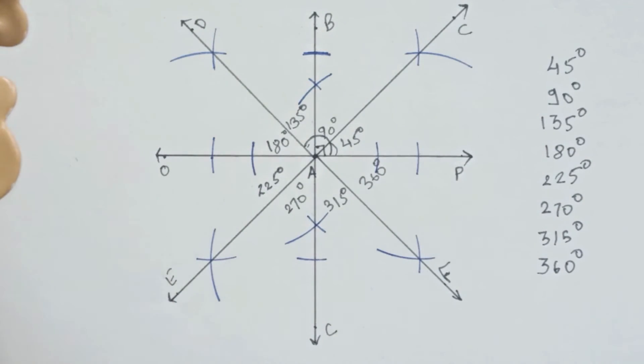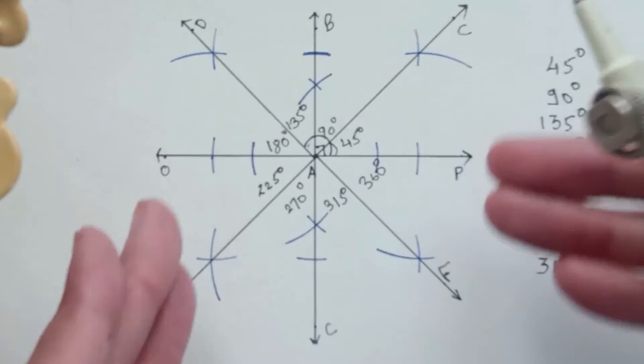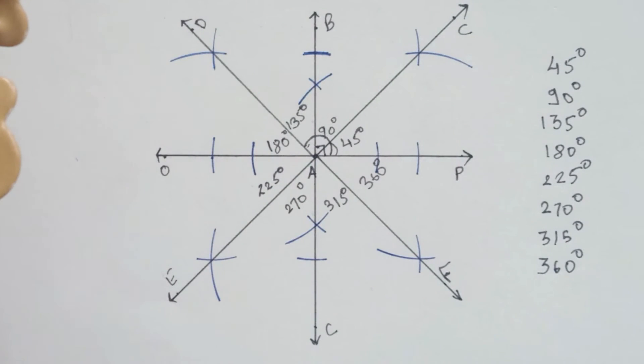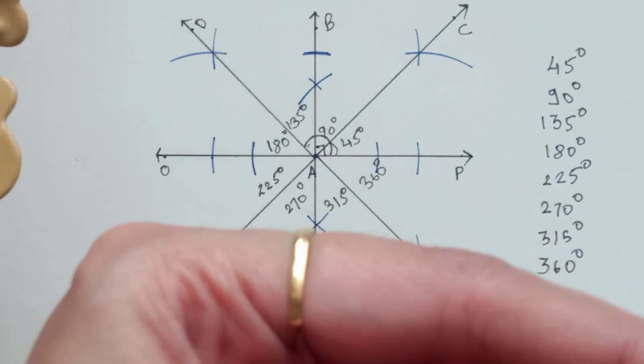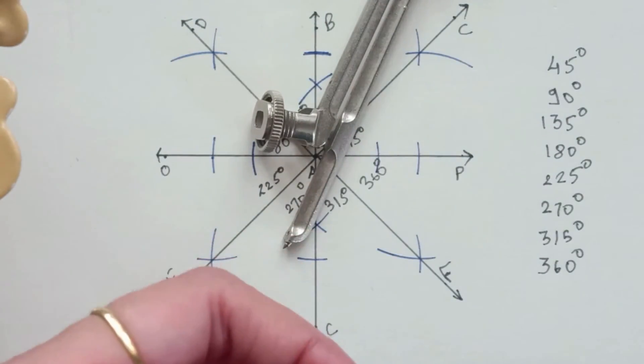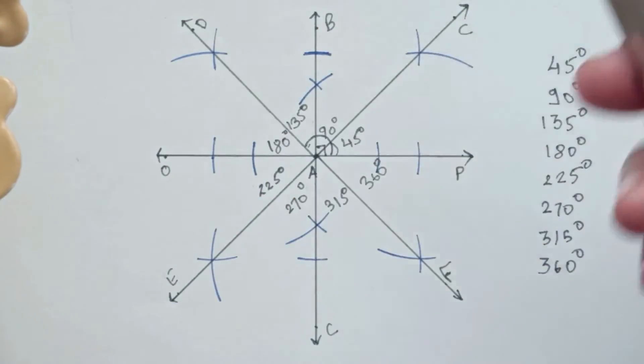So in this way if you don't have a protractor to measure the angles correctly, you just have a compass, you can draw this type of figure with only the help of a compass or a rounder. If you like the video I would request you to subscribe so I keep creating new content for you. If you have any questions regarding this video put them down in the comments and I'll try my best to answer them. Also if you want me to make any more new videos you can drop those topics in the comments as well. Alright then, thank you so much for watching.